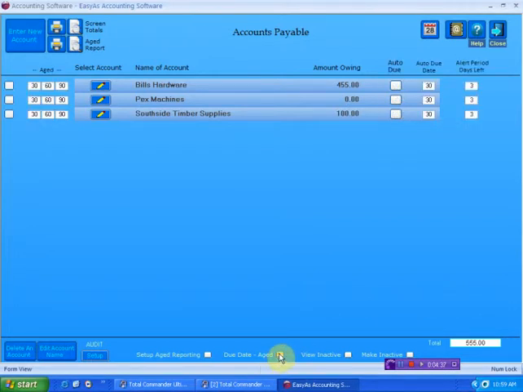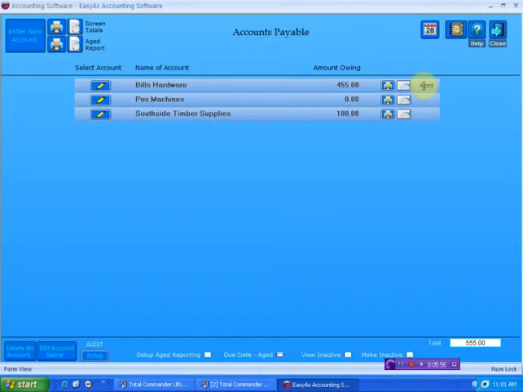What does all this mean? And I say that this particular Bill's Hardware gives me 60 days to pay up front. And so for all intents and purposes, I want to see if I'm over. So you'd normally add 30 days, so you get to see if you're over. If I turn this on, then I get to see on the screen that I do have individual aged amounts that are different from the standard settings.